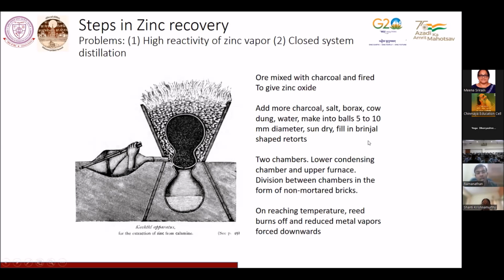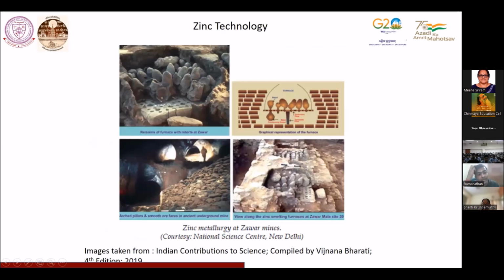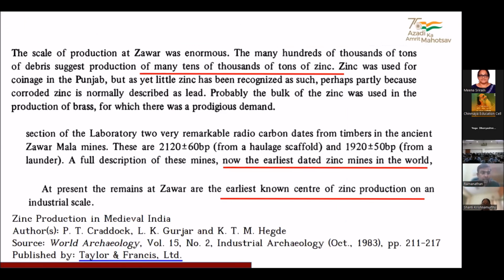So this was how the zinc metal was obtained by our ancestors, and the archaeological remains are still found in a place in Rajasthan called Jhavarmala mines, where you can see them. And as I said before, unless a foreigner gives credit, certifies this achievement, we Indians will not be in a position to accept it. So here is Paul Craddock, I think, who was also given the Padma Shri. And this is what he had to say.